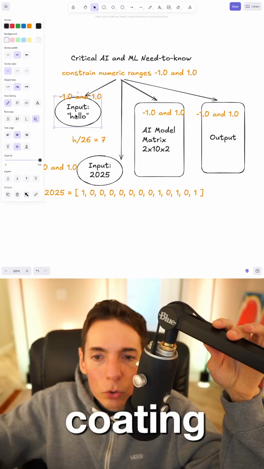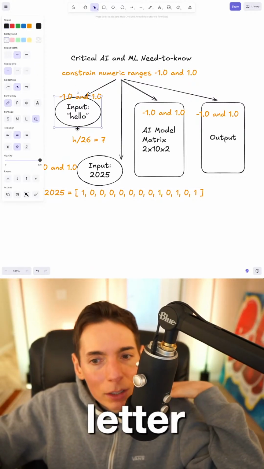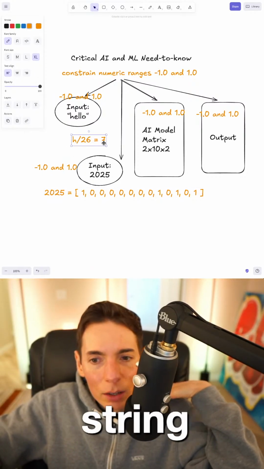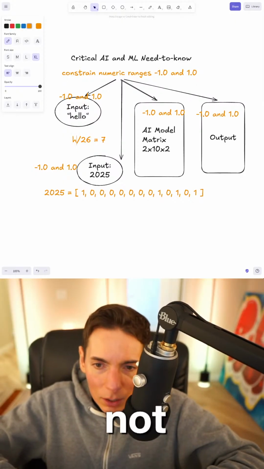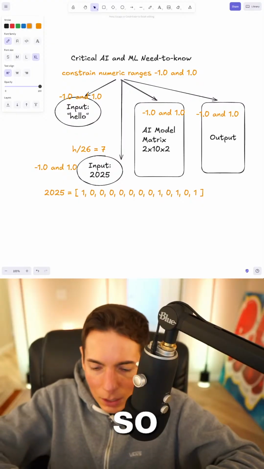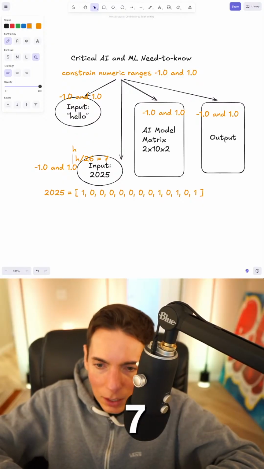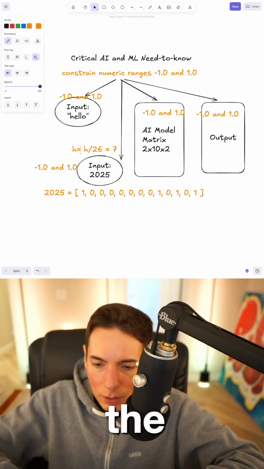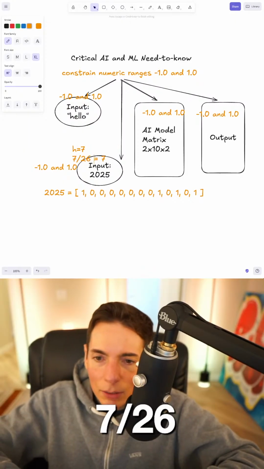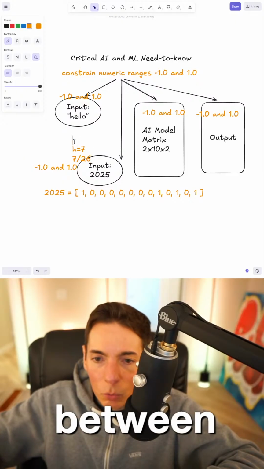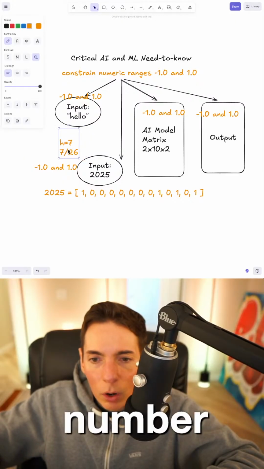You can also do letter-based encoding with a string. So H is equal to 7, because it's the 7th position in the alphabet. Then that would be 7 over 26, and it's definitely going to be a number between 1 and 0.